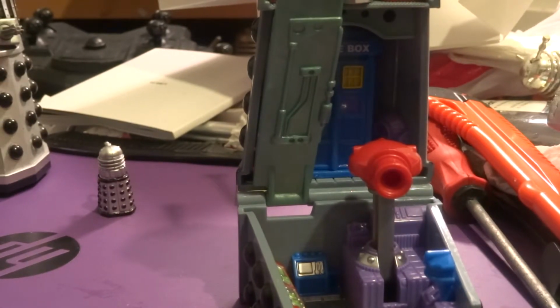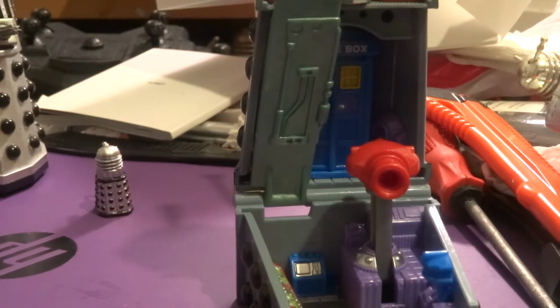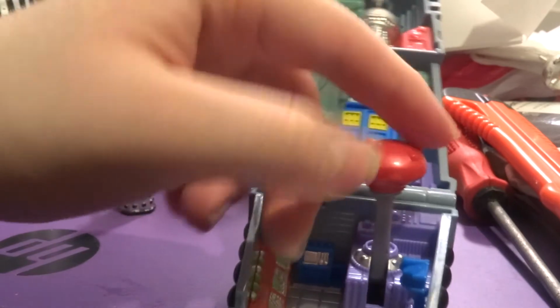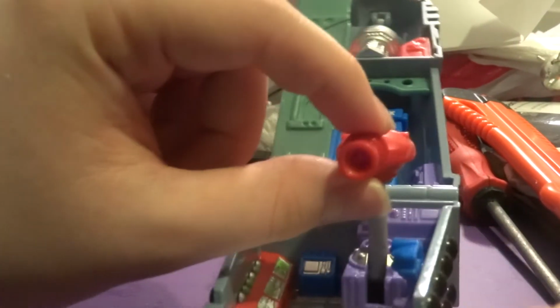Now there's one thing I've yet to go over, and it's this thing here. Now what the hell is this thing? It looks like a Dalek dome with an eye, and yes it is, and it folds up like that, and it looks sort of like a turret, and then it's got a hole going through it.